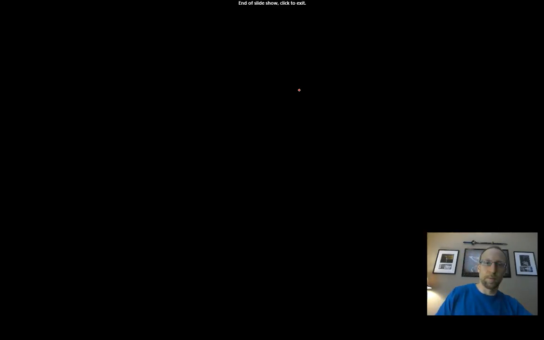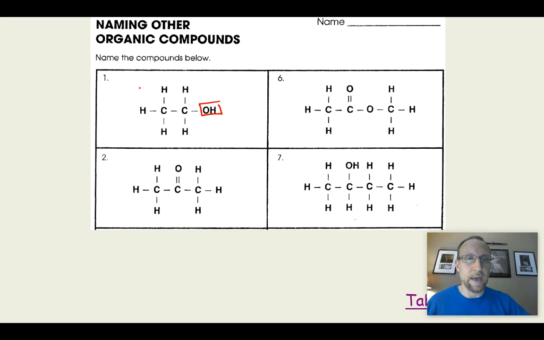So eth is 2 carbons. So this would be ethanol. And now where is that OH? It's on the one carbon. So I could call it 1-ethanol, but realize I don't have to put that one, because anywhere I put that OH, it's going to be on the one carbon. If we're starting from the end, that gives us the lowest possible number. So you could just see it called ethanol, but use Table R. If the example has a number, you can put the number.